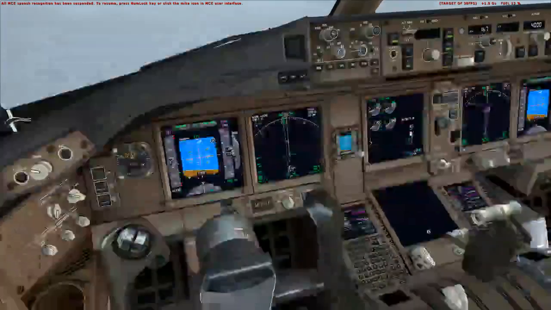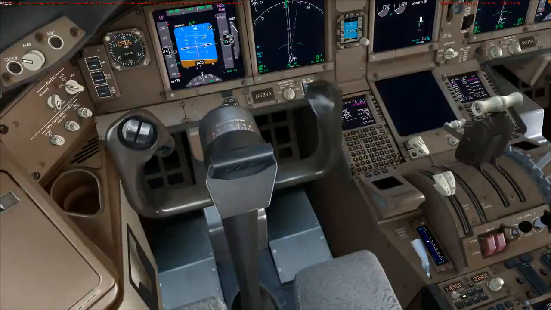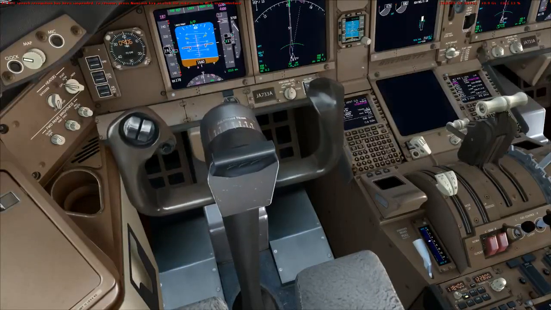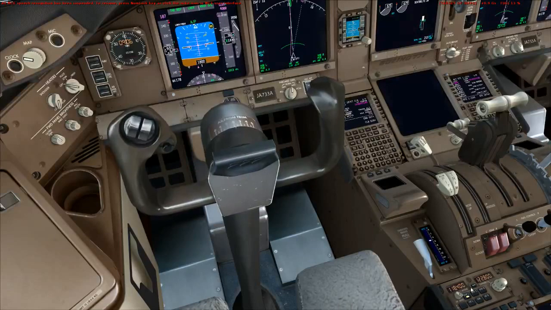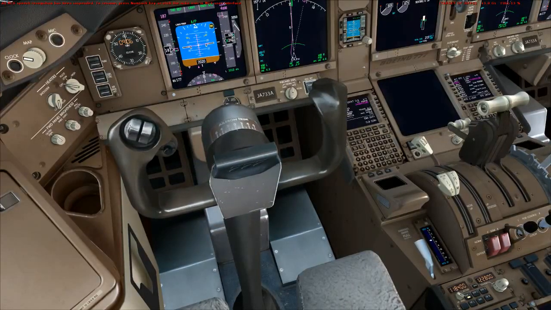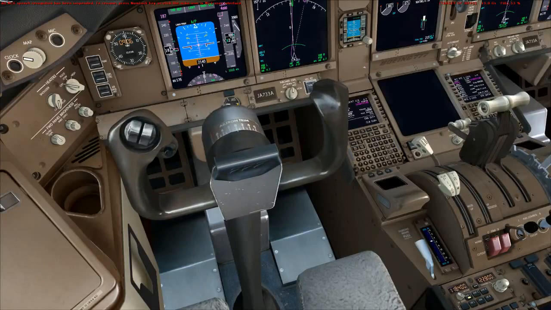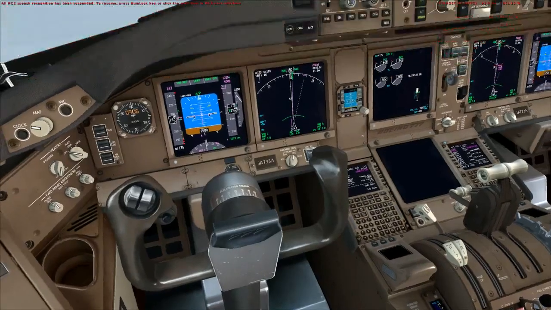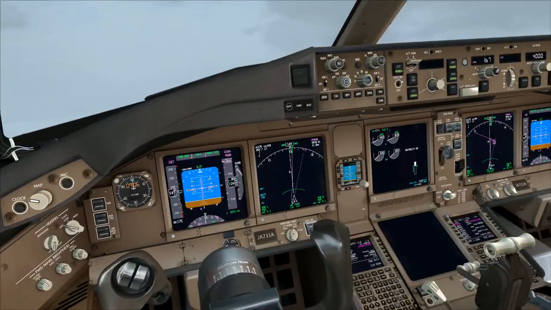Okay, 970 and switch to Unicom 122.8 today at the group left. Gear up and secured. 122.8, All Nippon 970. Thank you for the service. Bye bye. Ni hao. Yeah. That was my Chinese for the day.